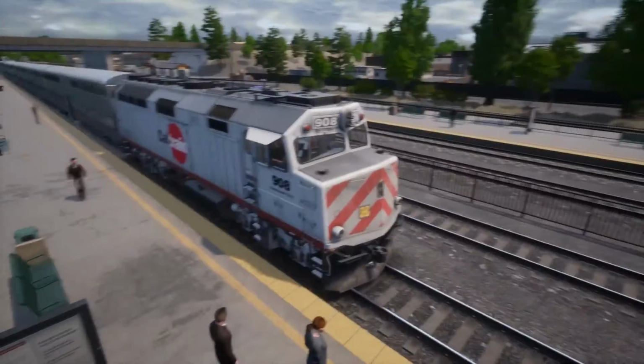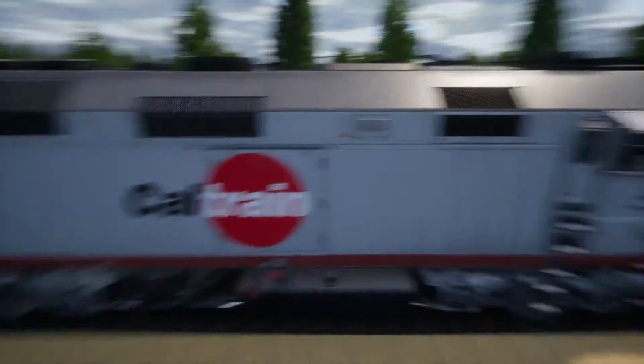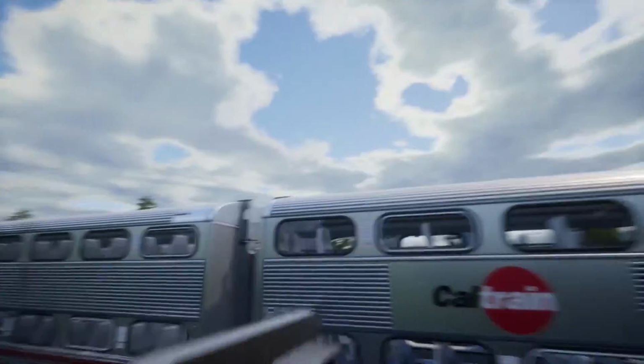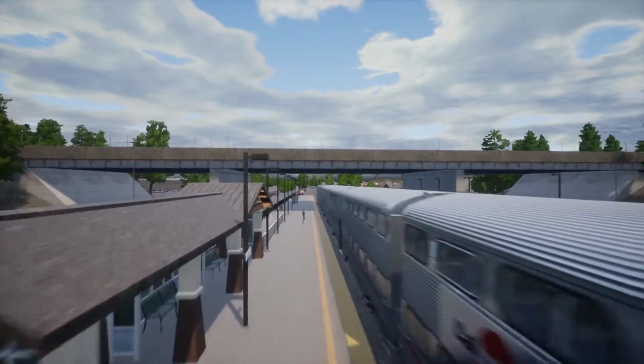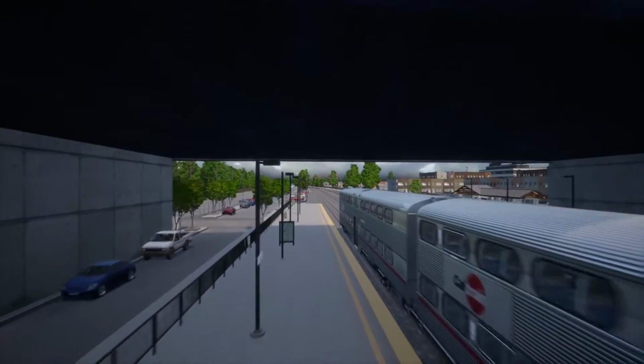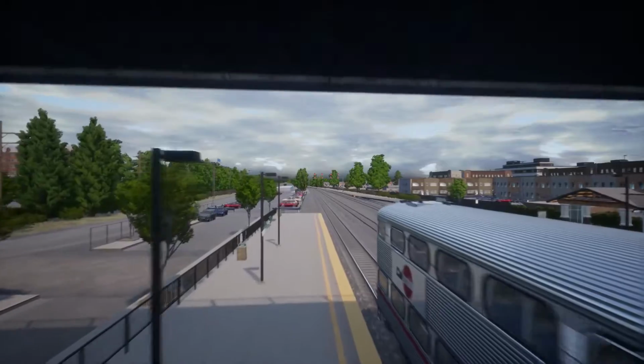So this is our train. So this is one of the new cabs that we have, the F40PH2 CAT. This is the gallery car. This is another new one, and then we've got another train, the GP something freight train. I've forgotten what it's called. The GP38-2, I think, freight train. So we'll be having a look at all of them.